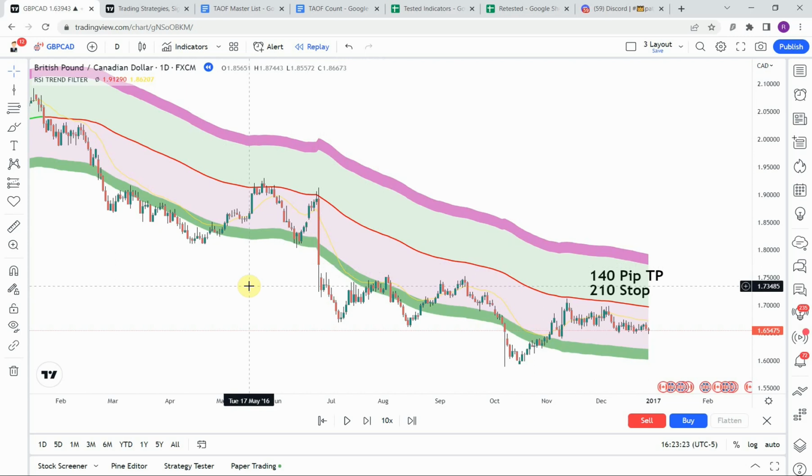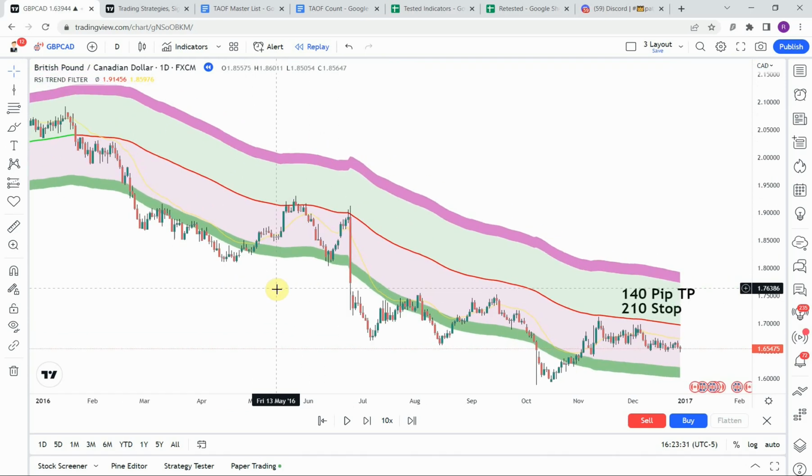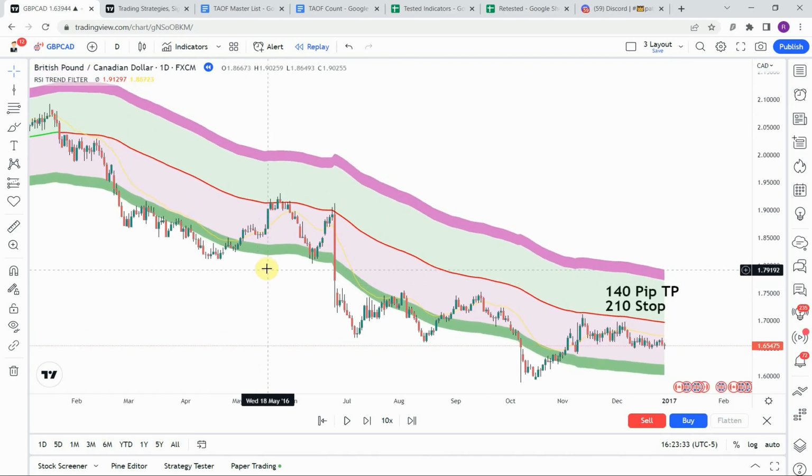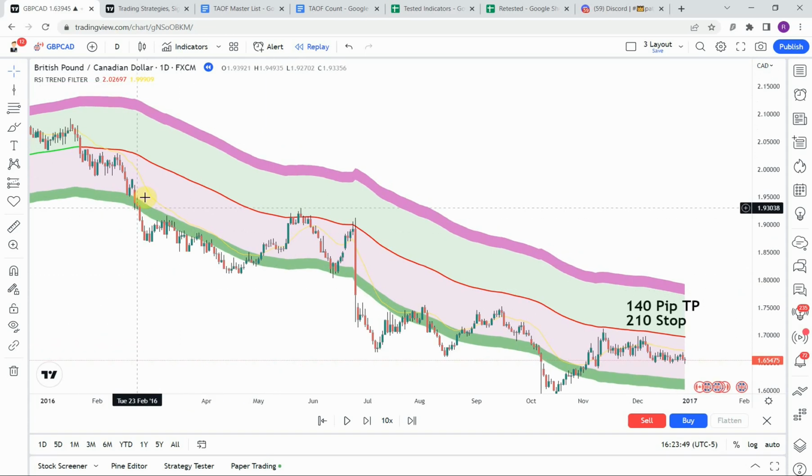But we did also test it as a momentum indicator, which I've seen people do before. Basically what that means is that when we get into that upper area, that could be considered bullish momentum and a sign that price is moving upward and will continue to move upward. Also in reverse, when we get down into that lower oversold area, that could be an indication that we have nice downtrend momentum and price will continue down.